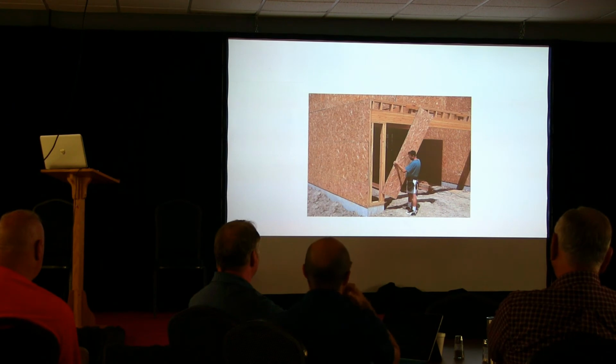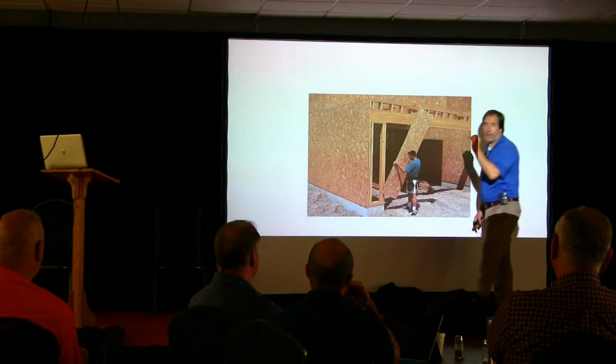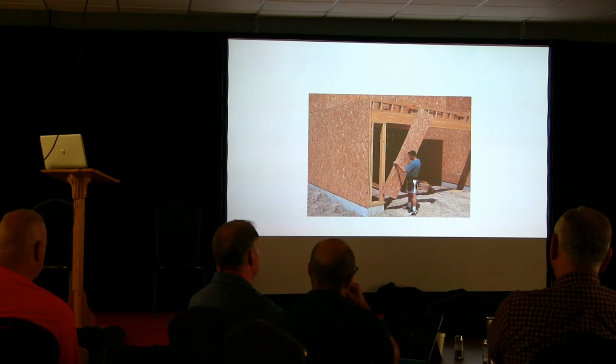Yeah, and the other thing I run into a lot is when I go out, they've already got the house wrapped with house wrap. Yep. But if you run your fingers along there, you can feel where the nails are because they didn't set the pressure on their gun right, and it's shooting through the face of that OSB, and you can feel where all those nails are. So you could actually pick on them a little bit if you wanted to, but otherwise you just say, well, it was obstructed, I couldn't see it.